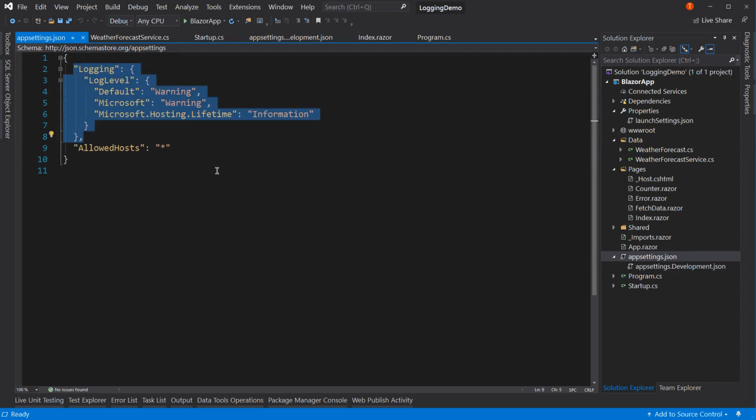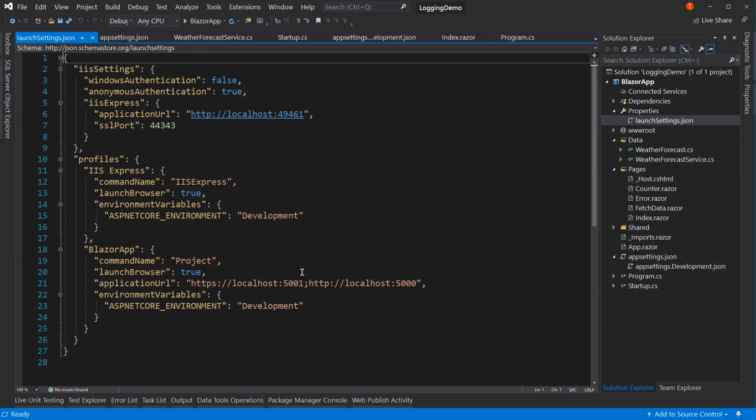to be for development mode, or we can tweak it in appsettings.json if we want those settings in production mode. Now, if you want to see what production mode looks like versus development mode, you can always go and change the environments for whatever you launch as your profile. And you can see what production looks like versus what development looks like.